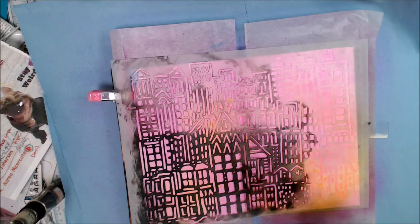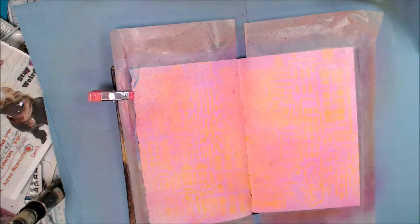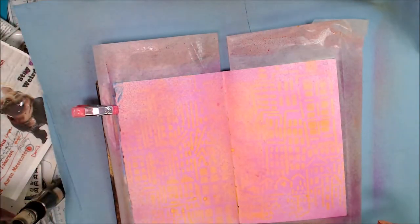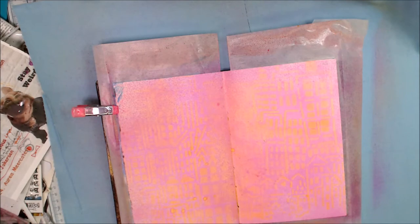So this is a Stencil Girl stencil, and I'm just spraying through that to add another layer of texture to my page. Quick and easy way of getting some color down for my background.